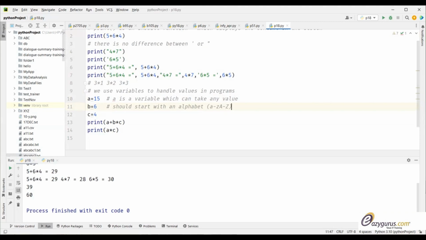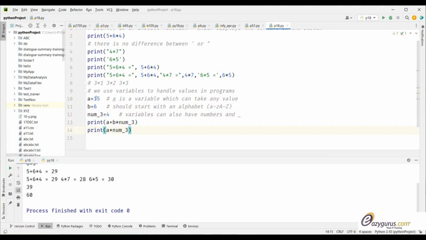It should start with this, but it can also have numbers and underscore. So you can say here, instead of C, you can say num underscore 3.